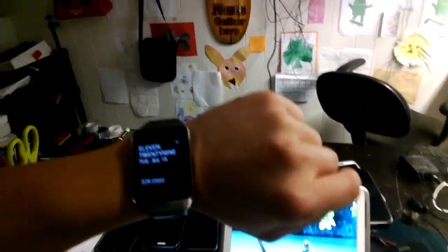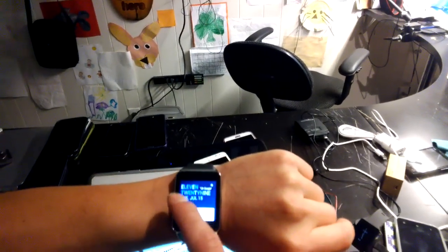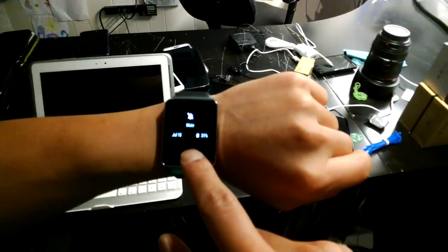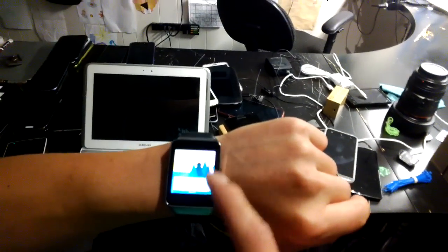My first thoughts on this LG, while we're at it: I actually kind of like it a lot. It keeps every step you took during the day, which kind of helps. And basically, if you hit the number there, you can do heart rate, which doesn't work that well right now. I think the LG one doesn't have it. I think I can see why. If you swipe to the right, it's going to get rid of it. You can mute it. Also, there's a bunch of Google cards.